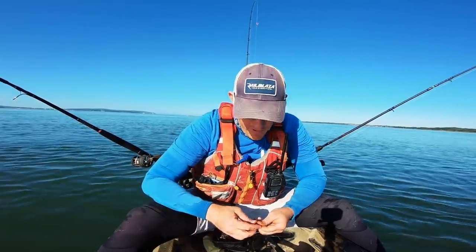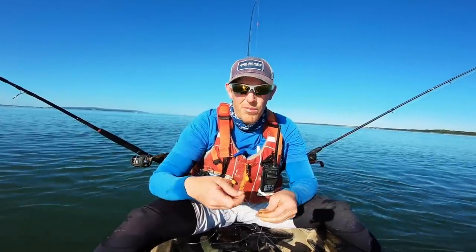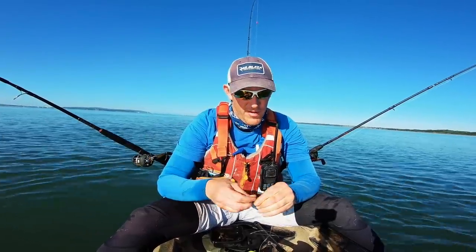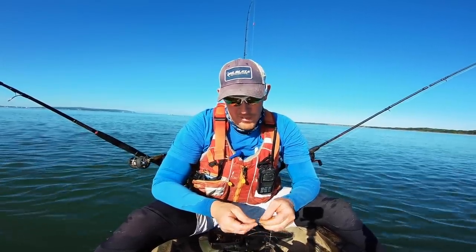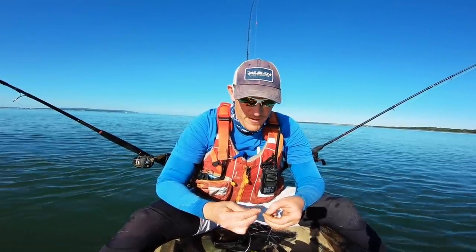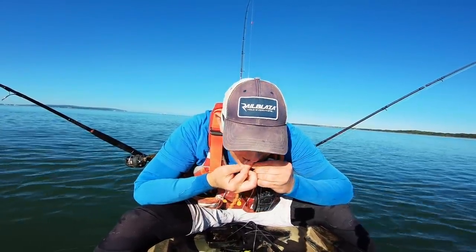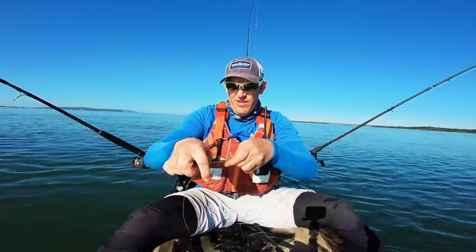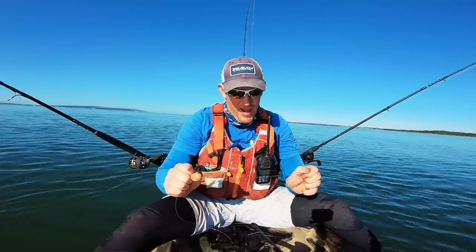Right, time to upgrade. I've had two massive runs on my small rigs, so I think I'm gonna put on a stronger trace on a bigger reel and bigger rod. I know I'm going for bream and it's overkill, but some of these hounds are going for my lug and absolutely stripping my line on my small rods, and I've had two break off now, so might as well upgrade so I can catch both at the same time. It's the same concept, small hooks, but just on a stronger line, a bigger setup.